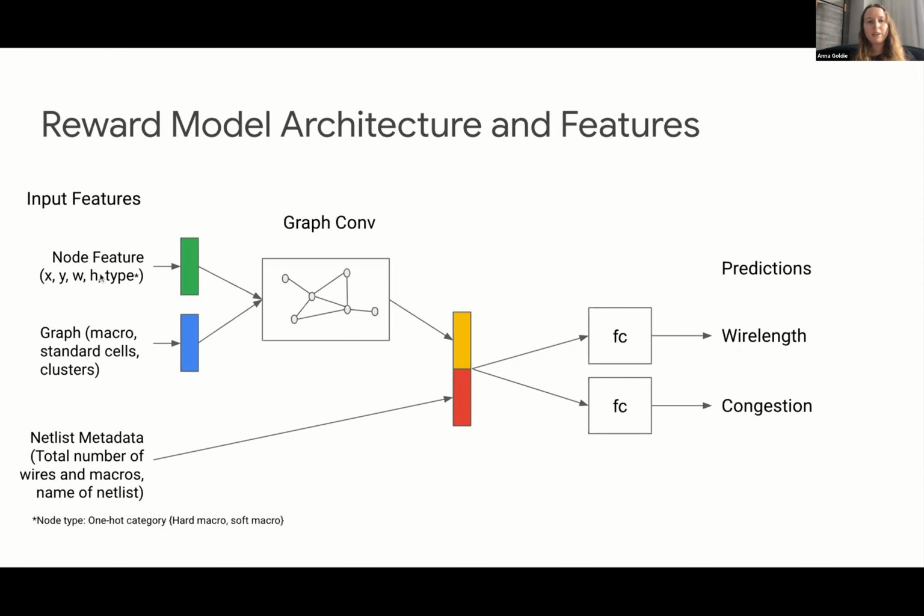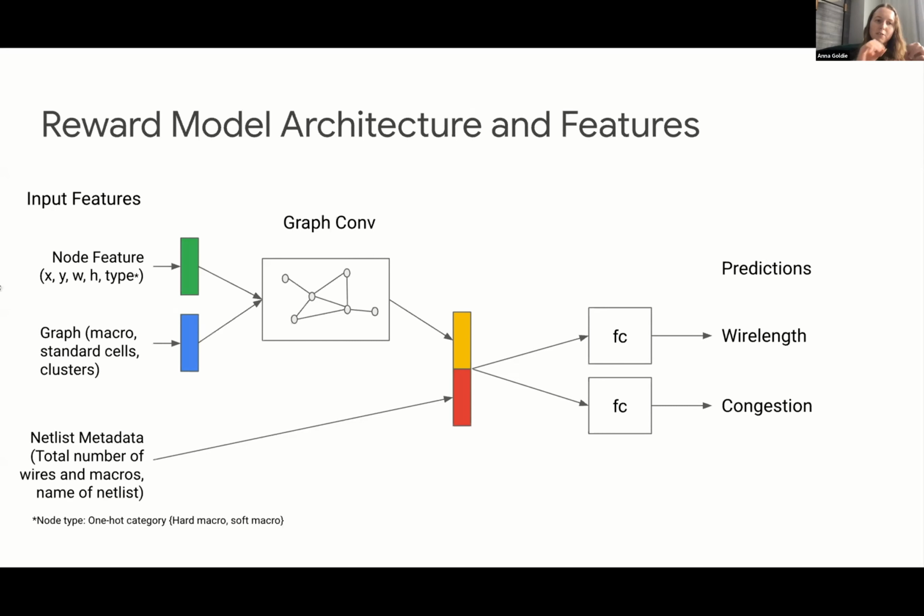What we were varying here is this graph convolutional neural network, the first white box. What we feed as input to that model are the features of the nodes that we've already placed, so their XY coordinates. We're basically feeding it a placement and it's predicting the reward.